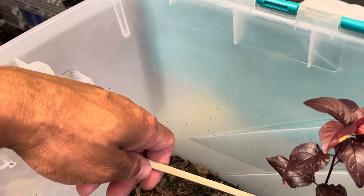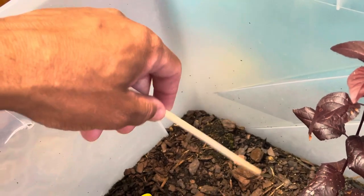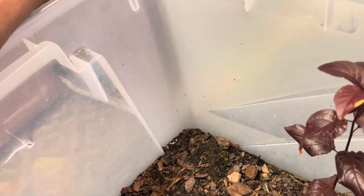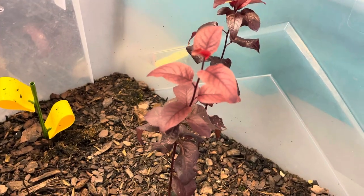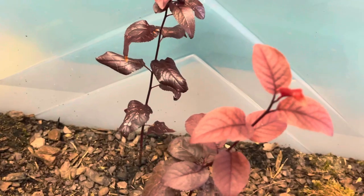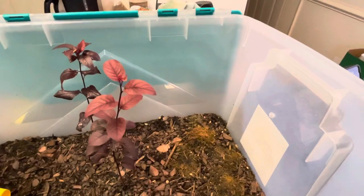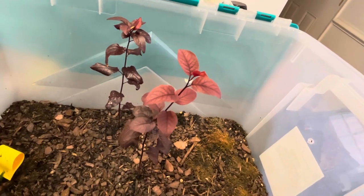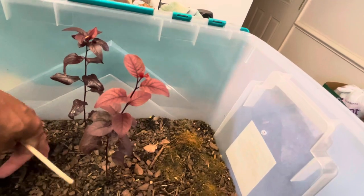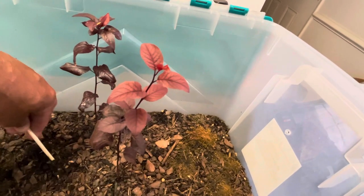This leaf here I'm probably going to end up cutting off if it gets any worse. When these trees were young I kept the lid closed; I don't anymore — they stay out in full sun now. Before I had finished all my research, I made the mistake of watering these trees too much. I was always afraid of neglecting them, but I don't have to water them that much, so I've cut back.